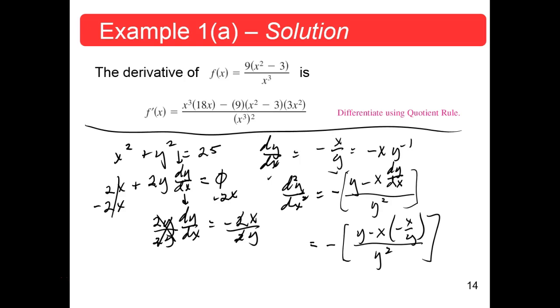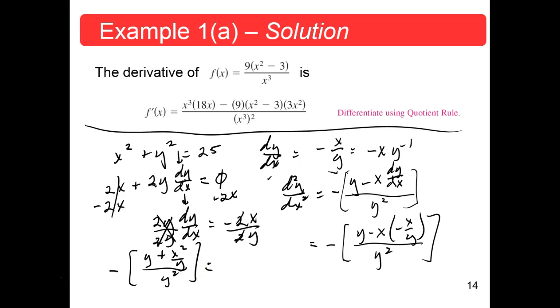First thing, I want to just mess with the signs. No, let's not. Let's leave that minus sign out in front. Now, in the numerator, I'm trying to skip steps because I don't have much room, but let's write it out. y minus, only that's going to now become a plus because it's minus times minus, x squared over y, right? Over y squared. Everybody okay with that first step?